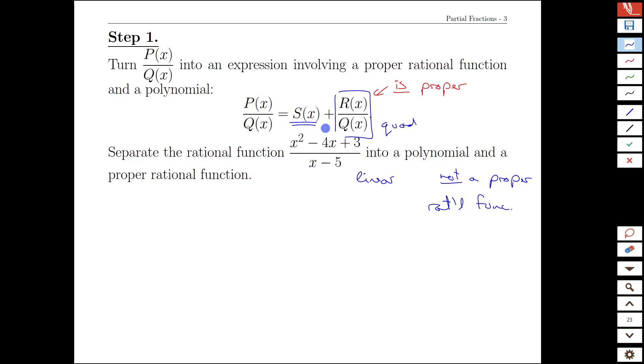This is exactly what you do with regular numbers with long division. You get a remainder. We're going to be doing the same thing with polynomials. Let's go through the process here for the function we are given. We're going to take x squared minus 4x plus 3, and we're going to divide it by the denominator, x minus 5, and the idea is, again, like long division with numbers, we just stack the columns of matching terms, asking ourselves how many times does x go into x squared?